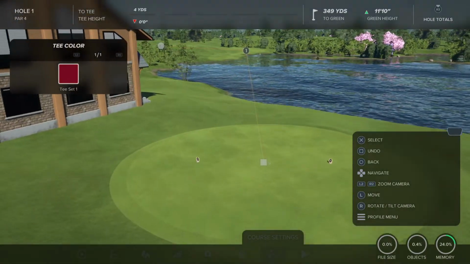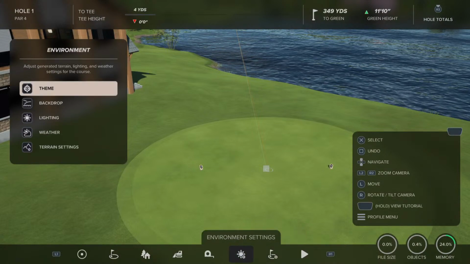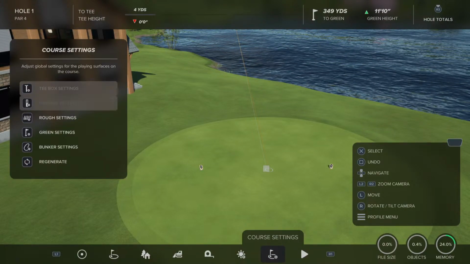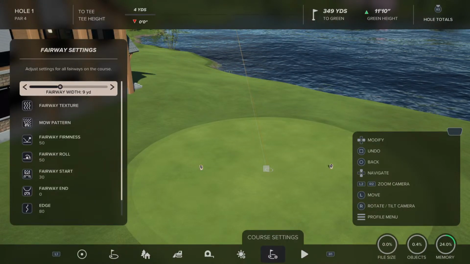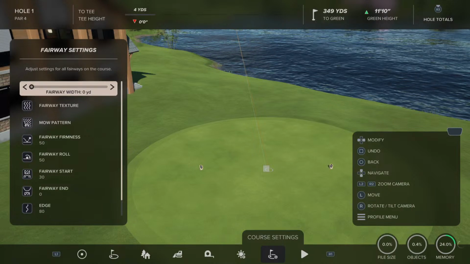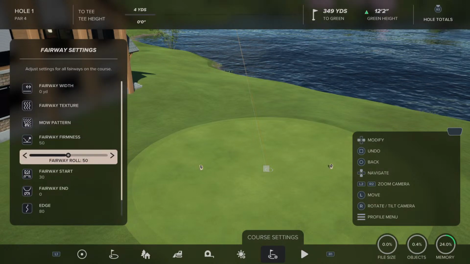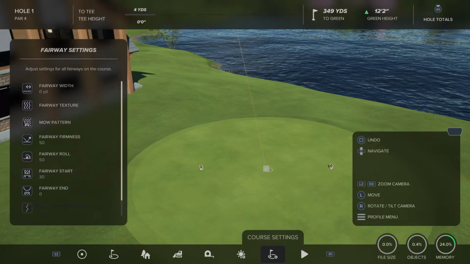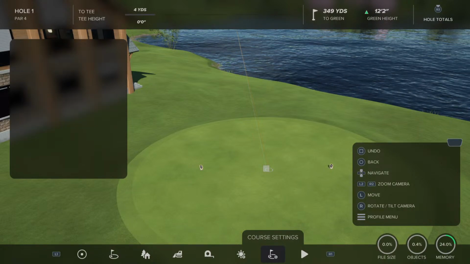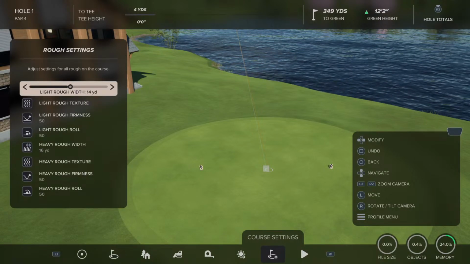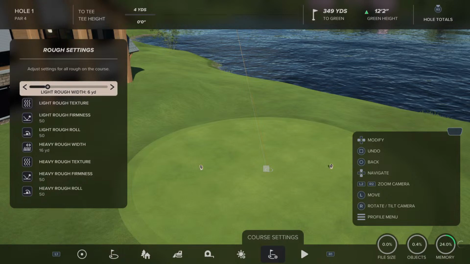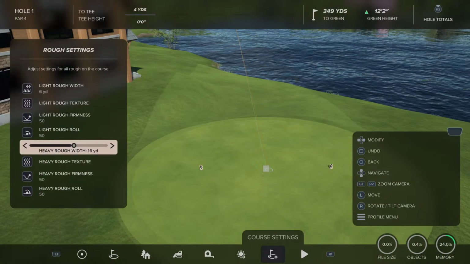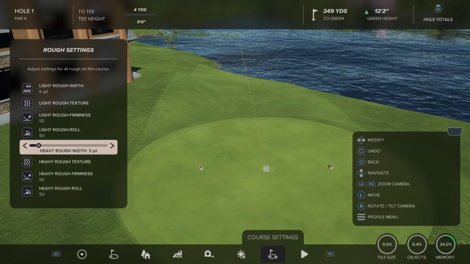Okay, now the next thing we want to do, same here, we want fairway settings. Fairway width, 0. Fairway roll, that's all fine. So we don't want a fairway put in just yet. Light rough, we'll make that kind of small. Heavy rough width, we'll make that kind of small.